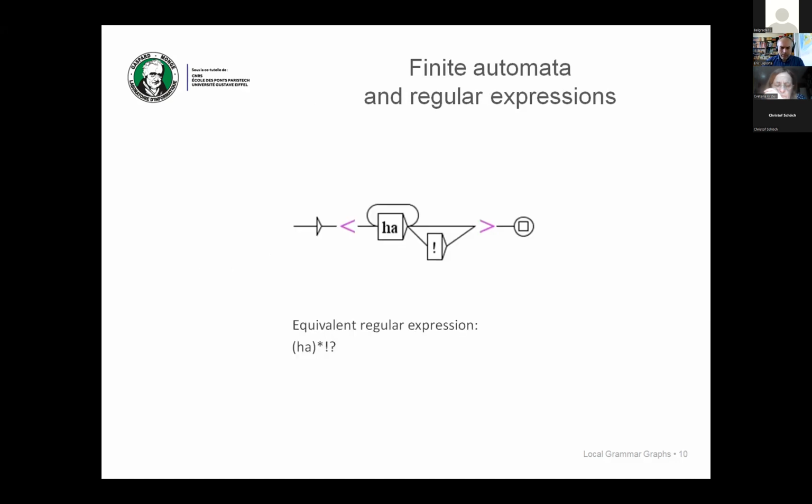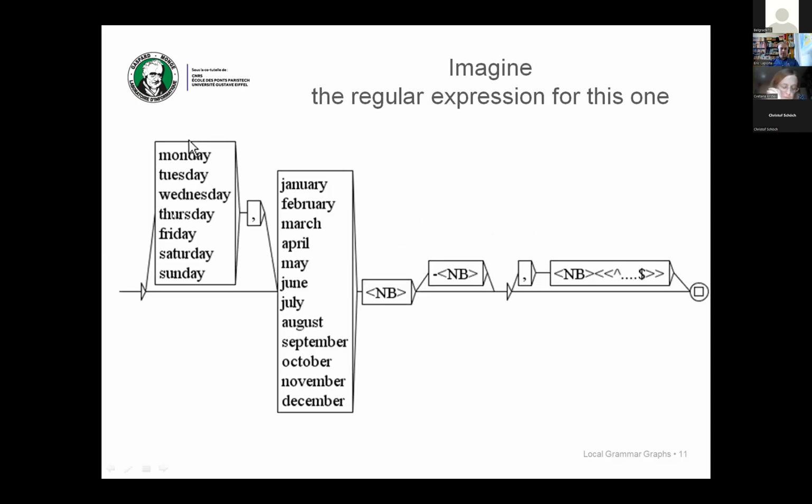Now, here, the complexity of the regular expression is roughly the same as the complexity of the graph. But in the graph, if we use more the possibilities in graphs of diversity in each part, here 7, here 12, and in the length of the sequence, the regular expression equivalent to the graph will become too large.